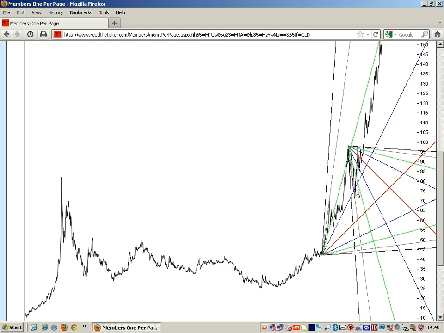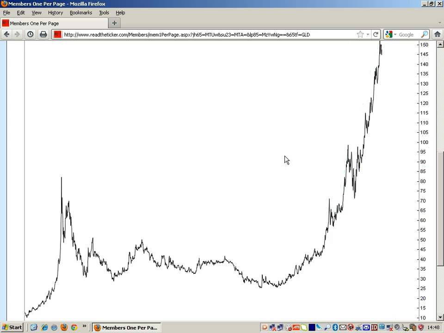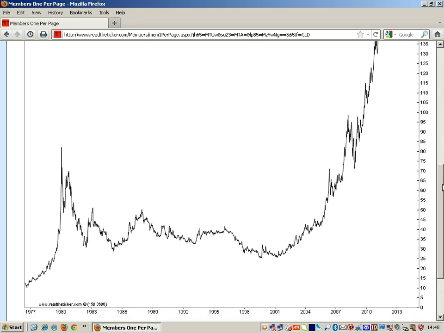It was screaming down in a markdown. It smashed into the blue corridor trend line and took off again. So we had a minor consolidation, or you might call that distribution, before it took off again. So within the blue corridor, you can expect these types of little distribution patterns. I think you might call that a bullish flag or something like that. So that's how you can determine on a chart pure markup and pure markdown, and then you can easily see accumulation and distribution patterns because they're the only ones that are left.